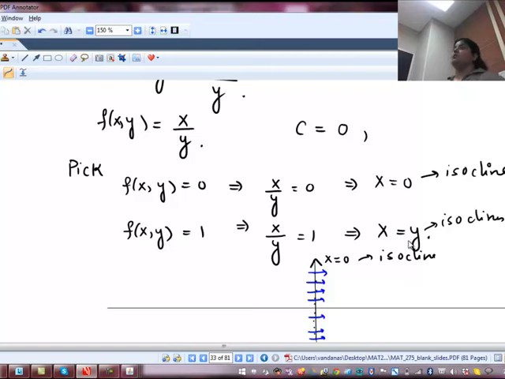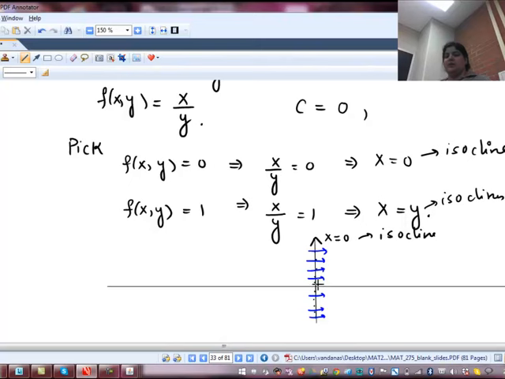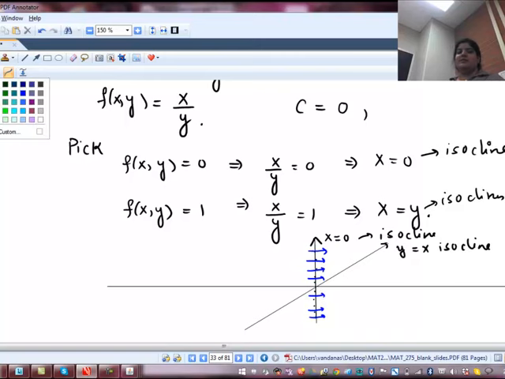Okay, so x equals y. This line will look like how? The graph of this function will be 45 degrees, right? So it would be a line passing through this and making an angle of 45. This one is y equals x and this is an isocline. Now at every point on this line, what is the slope? 1. Very good, so that means they are all overlapping the slope of this.